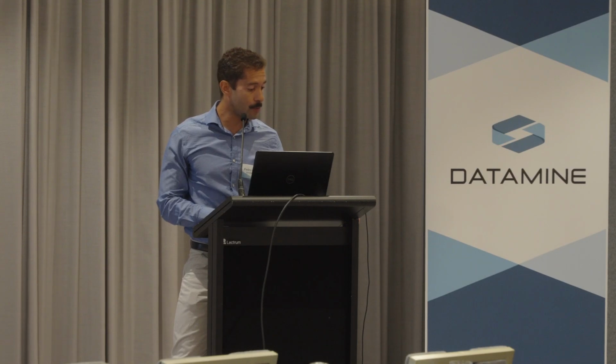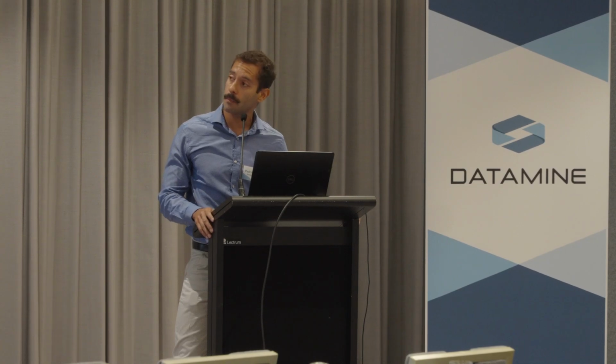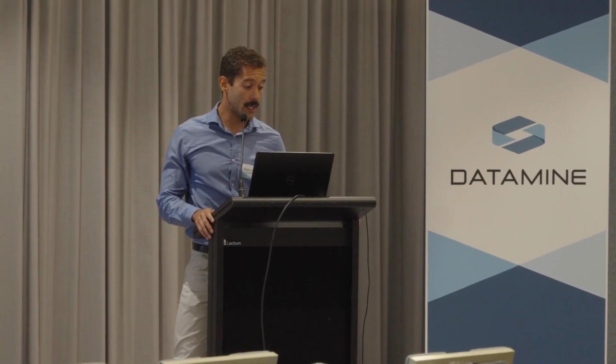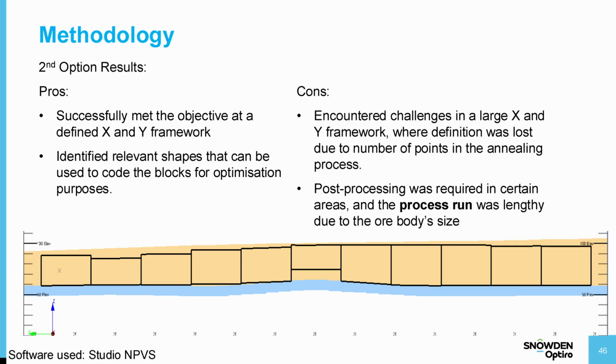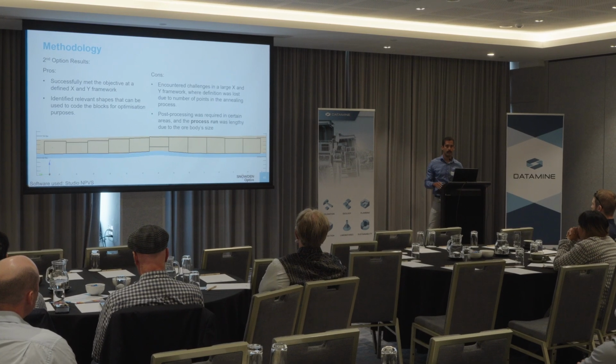So this was the second option that I tried, and I managed to get the shapes, which was good, but the con of this technique was that we need to use a defined framework for X and Y. What this means is that we are increasing our scale from a column of blocks to a defined X and Y meters. However, we are still dealing with the effect from one stope to the other stope on the top. We can smooth that in the MSO.